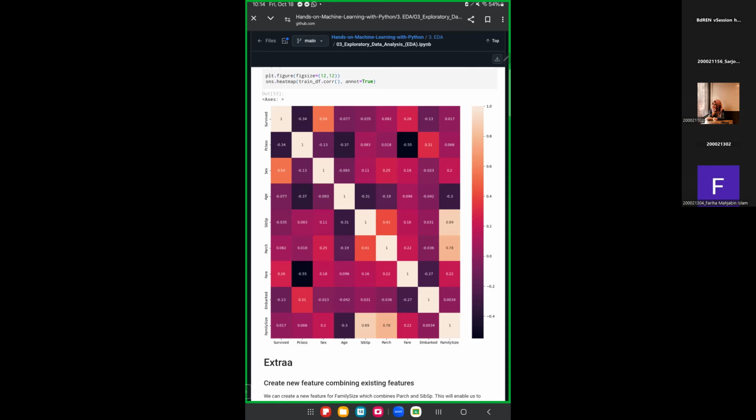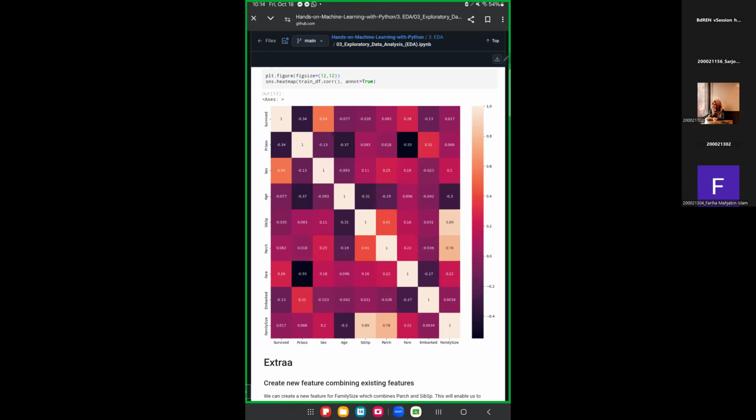For instance, if you look at the top row, you can see 0.035, very small, very close to 0. So it is not finding any information here with sibling spouse, the number of siblings and spouses. It is not finding any information with the survival rate. Again, PRCH, that is parents and children, is also almost close to 0, near 0.1. So this is very small, and it is not finding much relation with that variable.